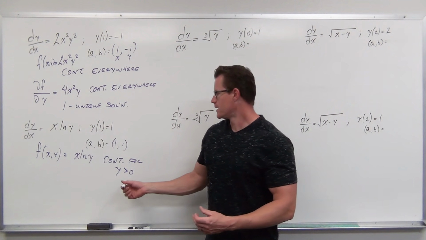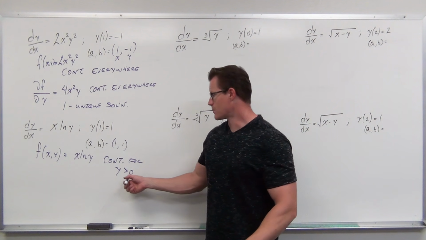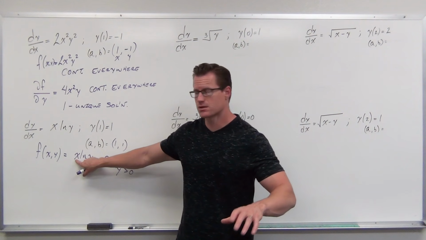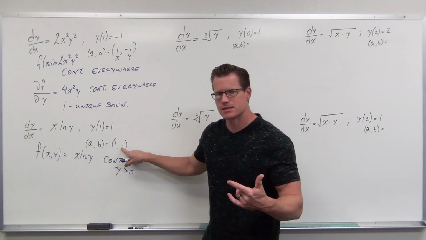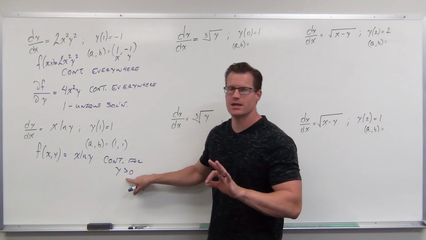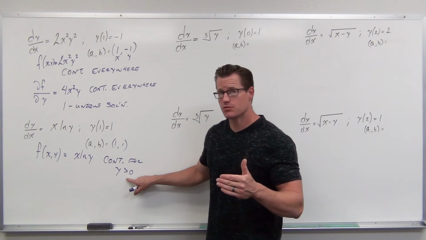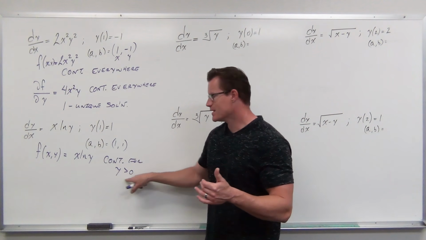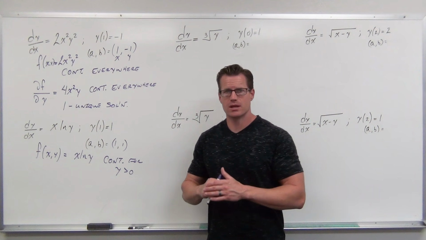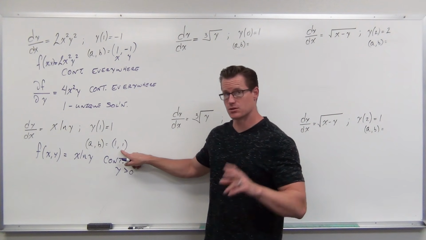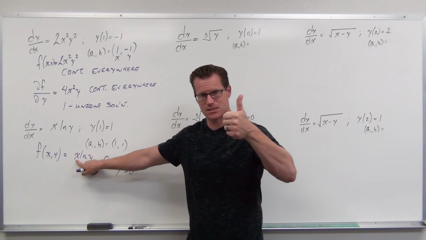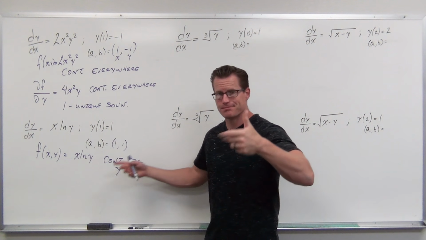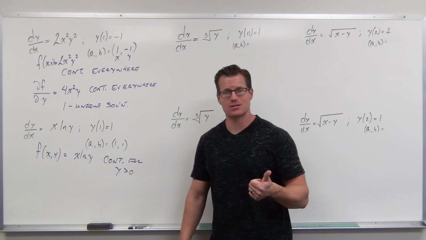Look at our point. There's 2 things we check for. Number 1, is our x value okay? Yep, there's no problem with x's at all. Is our y value okay? What I mean by that is, is it falling inside the open interval here? What that means is it couldn't have been an endpoint, so 0 would have been a problem. But is this y value in this interval of continuity? Yeah, sure. The open interval of 0 to infinity, 1 falls in there. So 2 things we check for. Does our x work? Yes. Does our y fall in the open interval of continuity? If this is continuous for y greater than 0, yeah, that falls in that open interval. That's awesome. That's what we want.